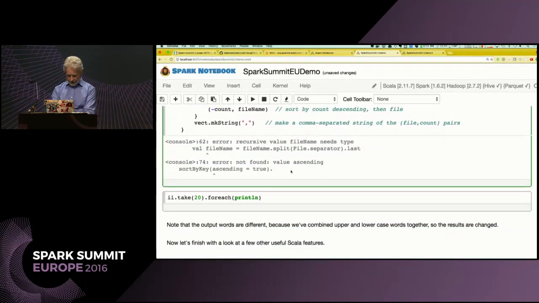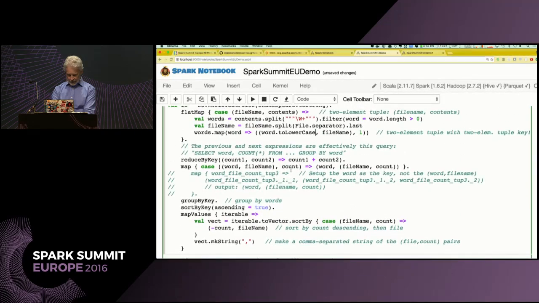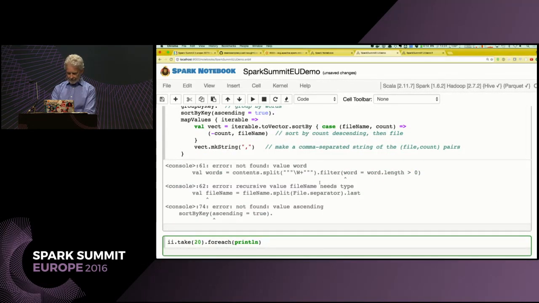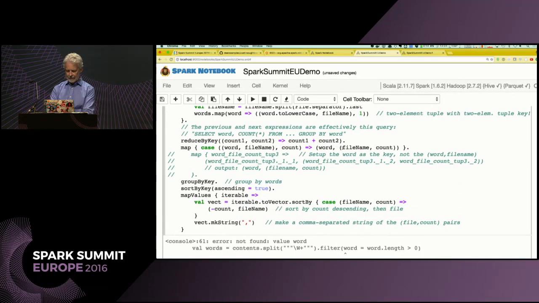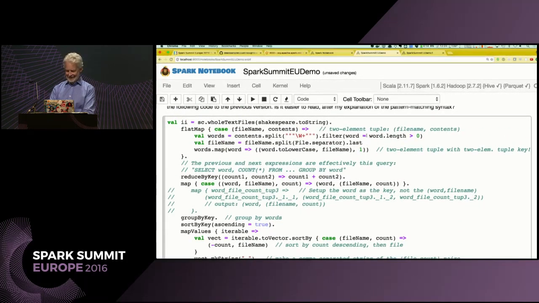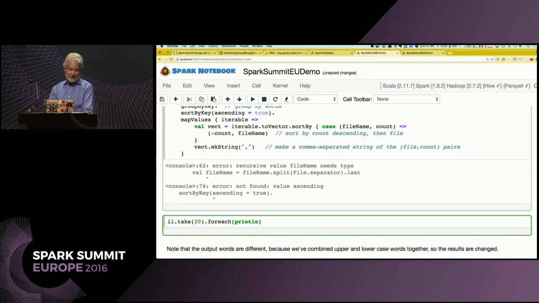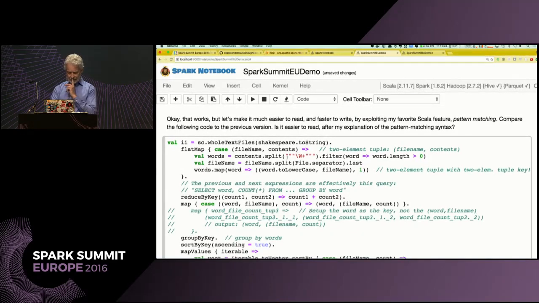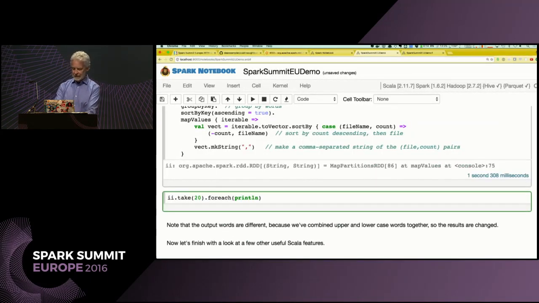Now this error, let's separate out the last one. Let's see, file name contents. Let's try it again. Probably have the same error. It says it found value word. Oh, here's another typo. It's always great to live code, isn't it? One nice thing about these notebooks, of course, is I can just keep retrying, edit the code and retry it. And I don't really see what's wrong at the moment. Oh yeah, that's it. Thank you very much. So let's just use two here. I used the same variable name twice, so I'll just change it in one place. There it goes. Now it's happy.